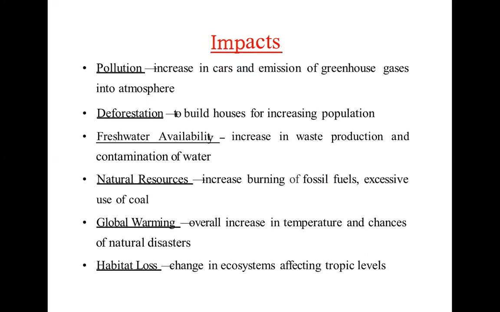Then natural resources. Increased burning of fossil fuels. If the population grows continuously, then there is a need for fuel for daily life. But if sufficient fuel is not available, then they use the natural resources in a very huge manner, due to which depletion of natural resources can take place. Global warming: overall increase in the temperature, and chances of natural disasters. Habitat loss, a change in the ecosystem affecting tropical labor.